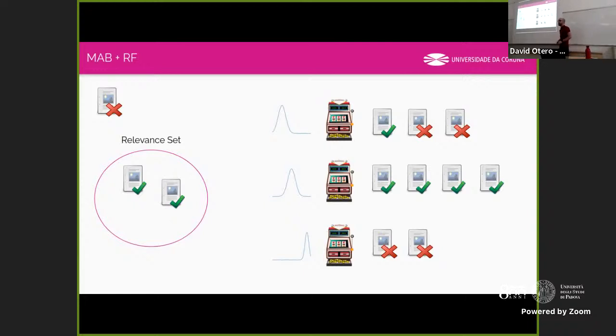So basically, we enlarge the relevant set. Yes. So in this case, yes, we use all the relevant documents from all the runs. But then you rerun only the last one? Well, in practice, you only rerun the one that you are going to sample, because there's no need to do otherwise. So, for example, maybe next I will sample from this one, so I will rerun only this set of documents.